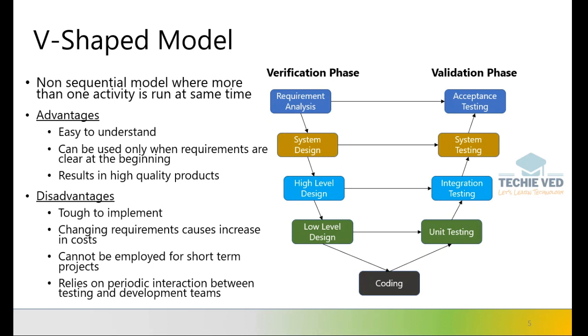from an acceptance standpoint. The customer would look at what requirements are captured, and if there are requirements that are not captured, they can immediately go back to the requirements analysis phase and correct that. Okay, so again, this being a semi-sequential model, this can be said to be a non-sequential model, but at the same time, it is semi-sequential as well. So this is easier to understand, because you know what is expected, what is going to come after in the next phases from a development standpoint, and you know what validation is going to happen.